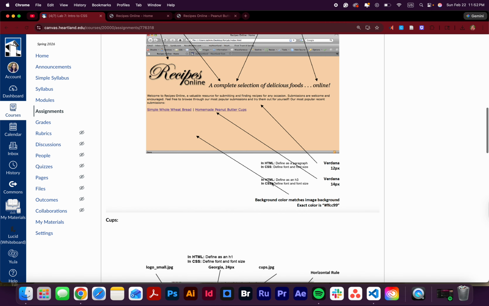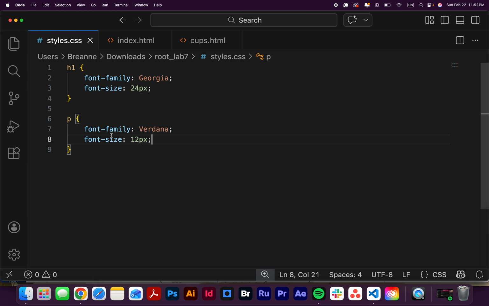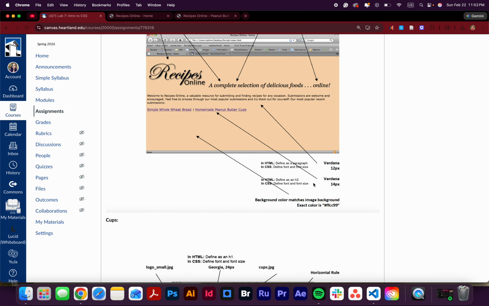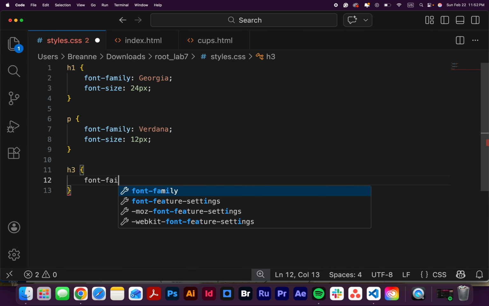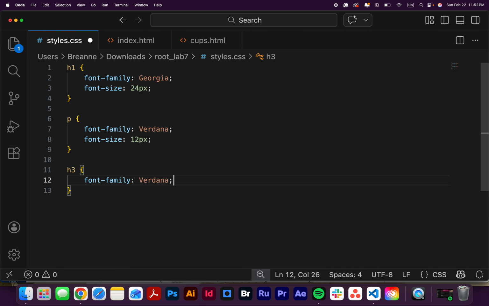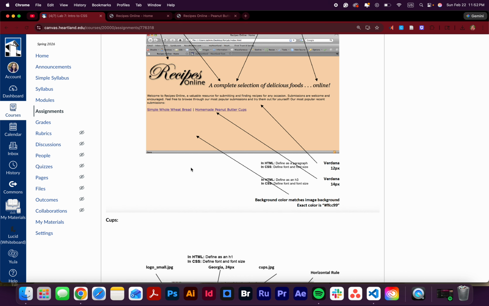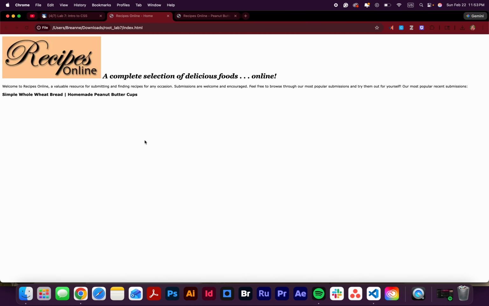And then on here we also have the H3. So let's target our H3s. And we want these to be Verdana 14 points. So font family Verdana. Font size 14. Look at that. It's looking great.